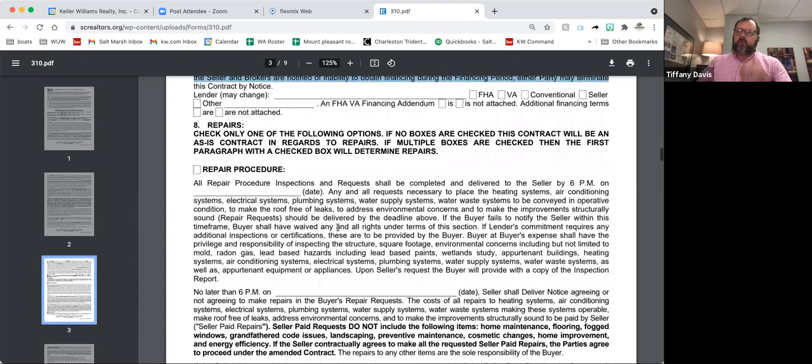So we represented the buyer. The buyer basically had an issue come up with financing where the lender was like, I'm not gonna be able to close by Tuesday, and here are some reasons why. We put the seller on notice, said, hey, give us a day, we could figure it out and probably get it done. At that point, you've put the seller on notice. Technically, how it's written here, they can then cancel the contract. They do not have to wait it out. So that's just an important part to know.